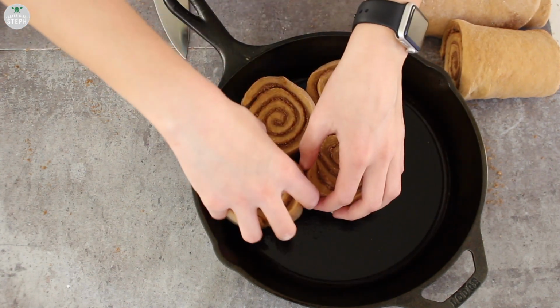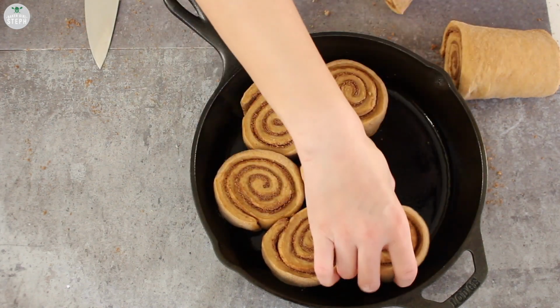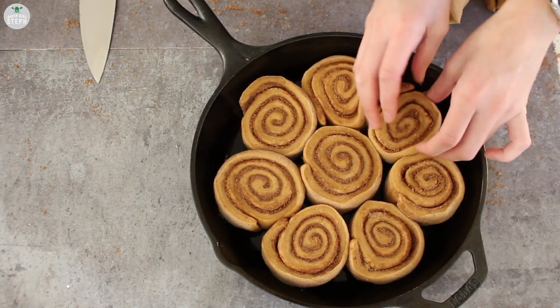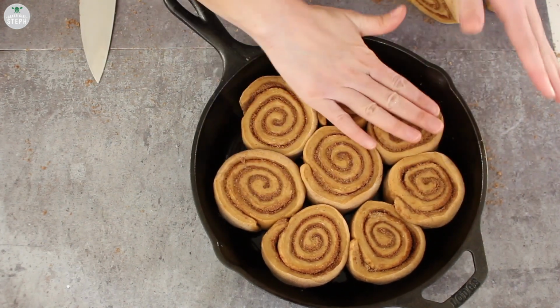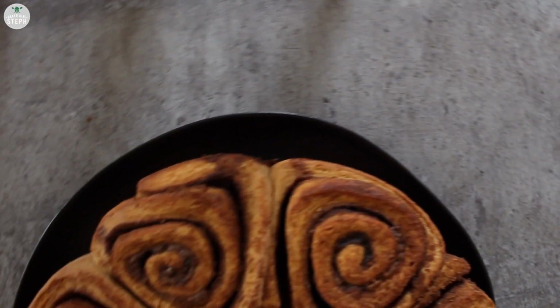So you're going to want to let them sit after you cut them and put them in there, just to let them rise for a moment before we bake them at 400 degrees for about 20 to 25 minutes. And here the rolls are unfrosted.